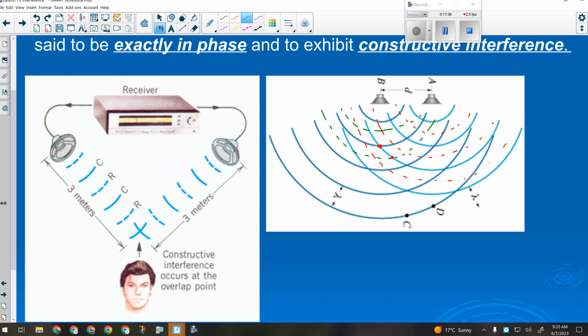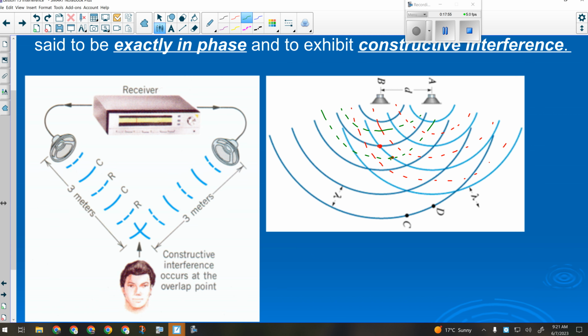Okay? And you can see that I just had an intersection of a trough and a crest right where I drew that dot. Okay? So that would be an area of destructive interference. That would be completely silent. Okay? All the other spaces would be a little bit. You'd hear some sound, okay, whatever, but it'd be a bit diminished.